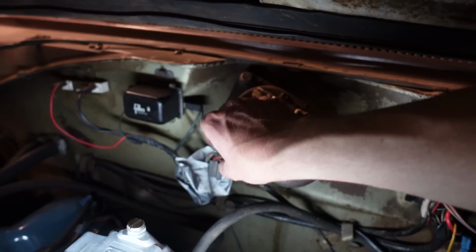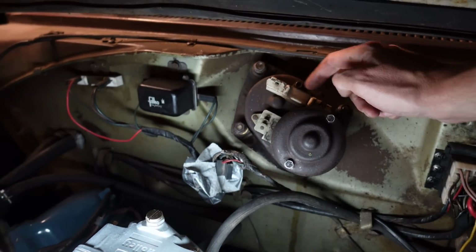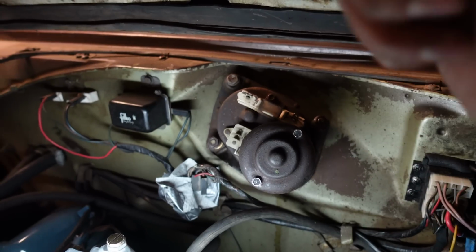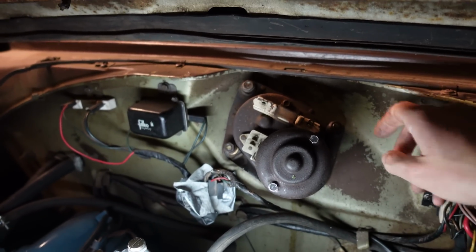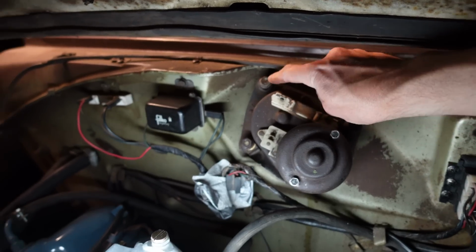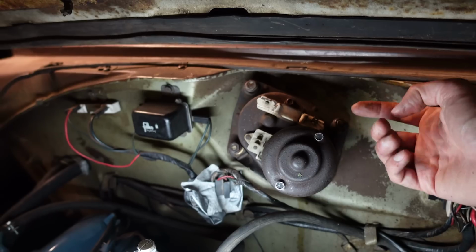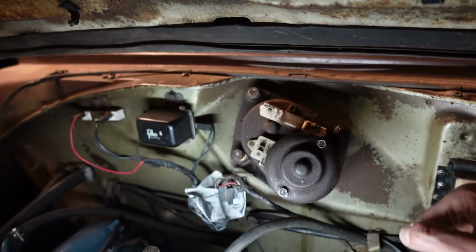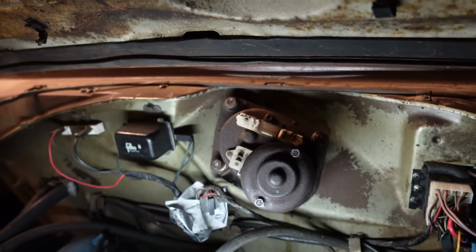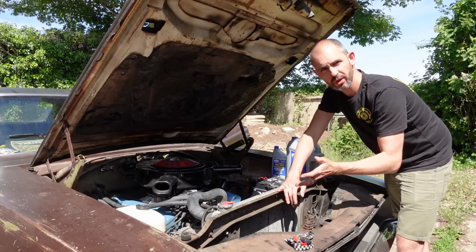I taped up all the connectors when I took it off that go here. There's a big rubber gasket that goes around the wiper motor. I've cleaned that all up, put some rubber grease on it, and just done this hand tight. Then I've got to crawl under the dash now and get the rods, the arms, in orientation, which is the faff.